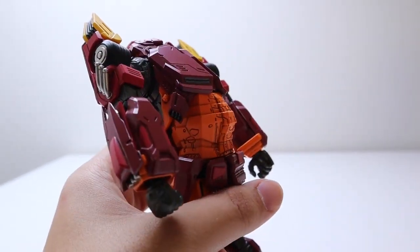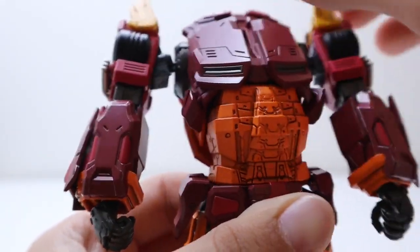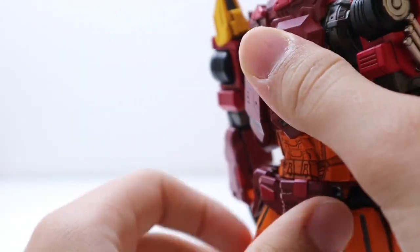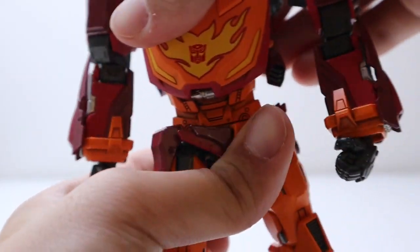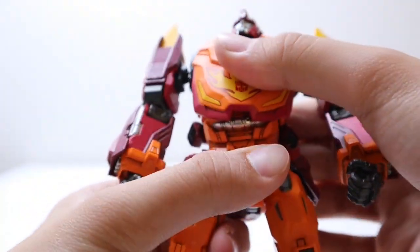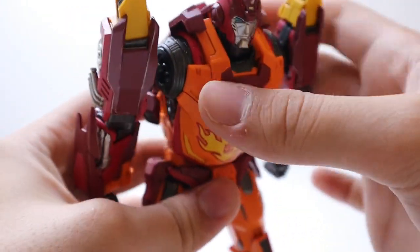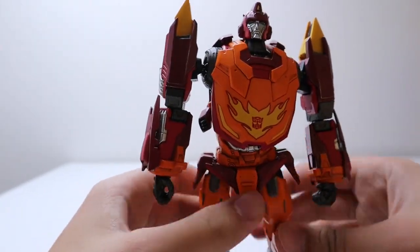Looking at the back, he doesn't have crunch — the spinal cord does not move with the back, which I think is a bit lazy and quite disappointing. He does have more movement aside from side to side — he can do a 360 on the waist swivel, though something might be blocking it. If you push the chest up a bit, you can see more internal details, but it doesn't go forward very far compared to other figures.